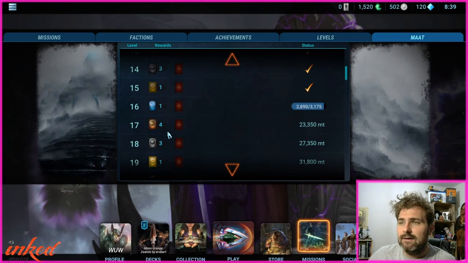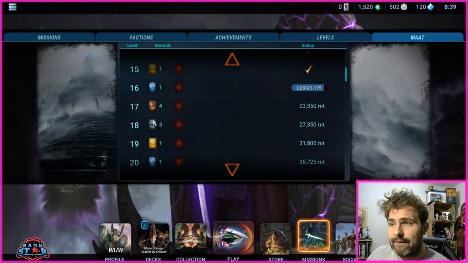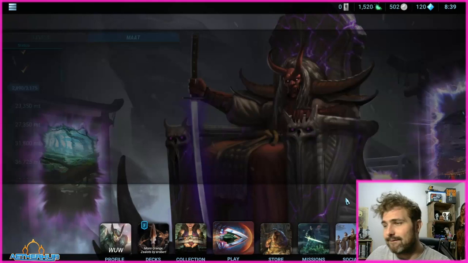All the way down to number 99. So it cycles around. If you've got the common cards and you don't want to spend on anything, then you can just dust them. Dust them, take the essence and go craft something you want. But getting the mythics every four levels is definitely something that's really nice and really good. All you got to do is GG people at the end of the game. Simple as that. And finally, social.